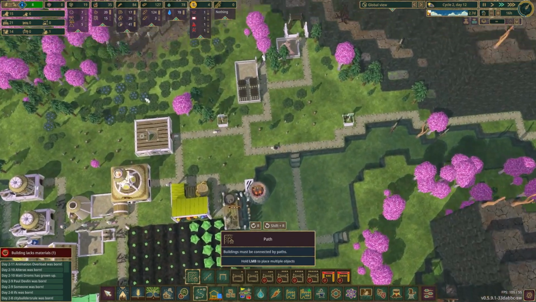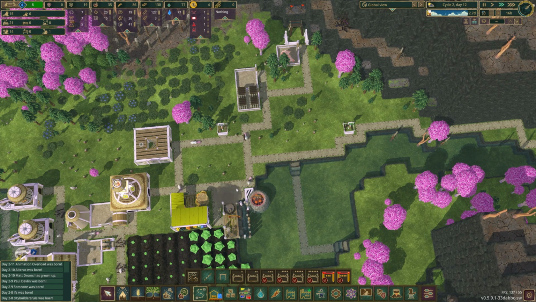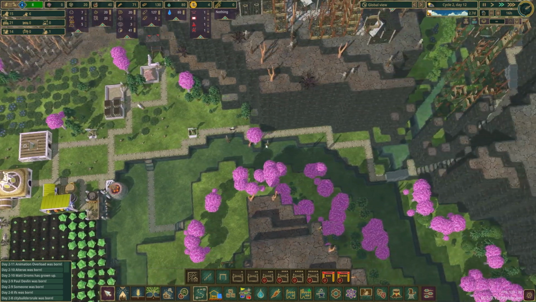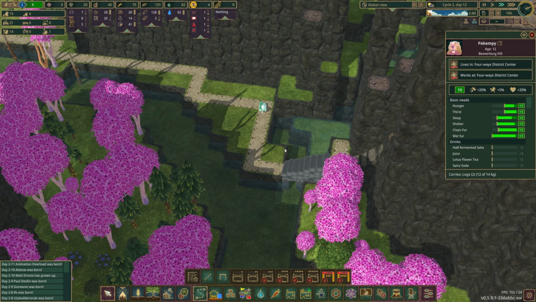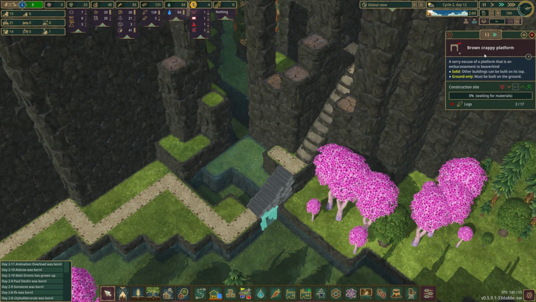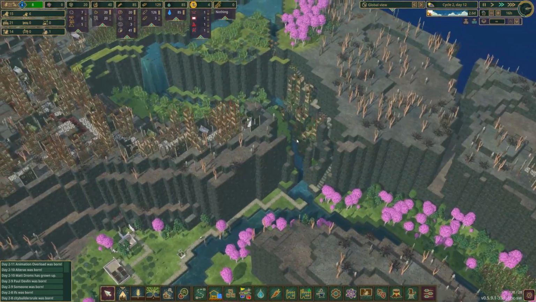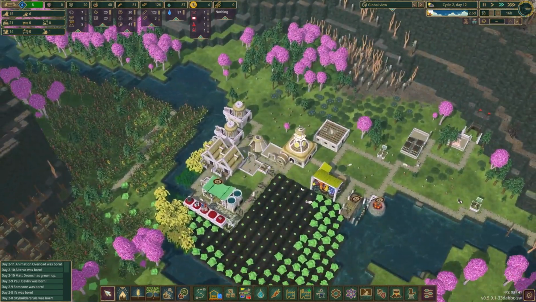And in fact, I'm gonna just straighten this path a tiny bit here. Yeah, so now look at him go, coming down here with the logs. Who is this? Pakempi again. All right. But yeah, crappy platforms have to be a thing, man. You gotta do that first baby step.